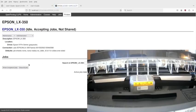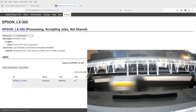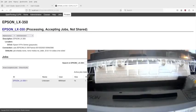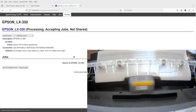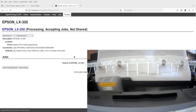So this guy's all set up now. Can I print a test page? Admin. Maintenance. Print test page. Nope. Definitely using the wrong printing language. Cancel that job. Gonna reset this guy?